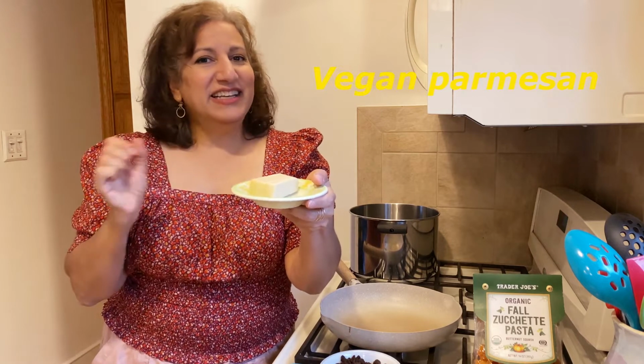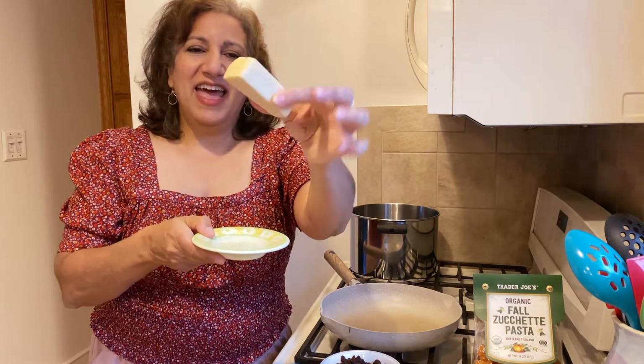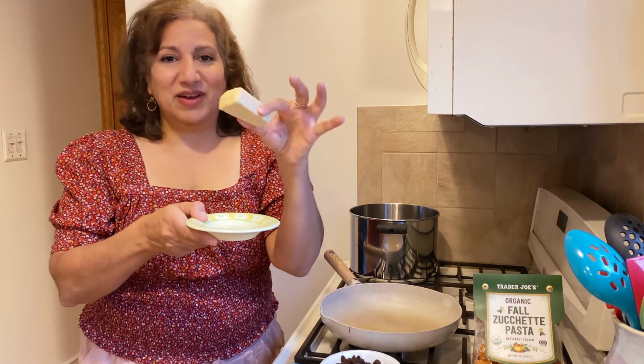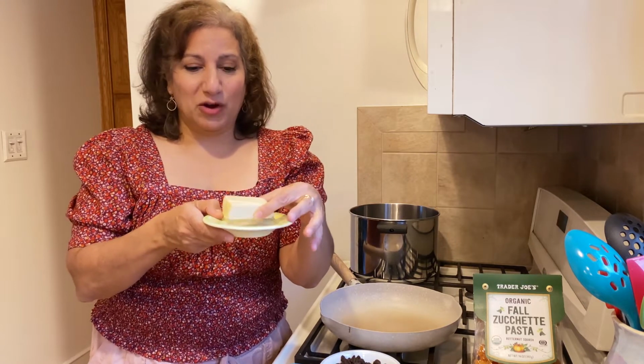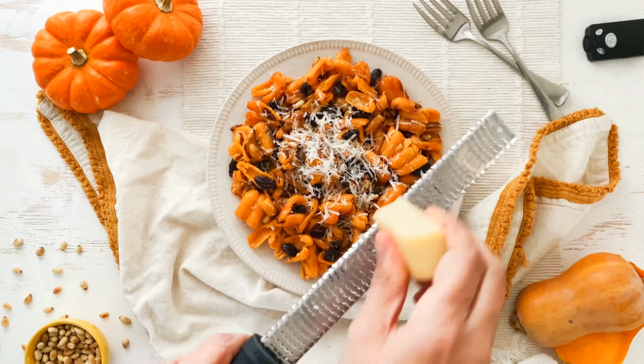And then also we're going to shred some parmesan style cheese on top, vegan cheese. And this comes in a block. It's so good. This one's from Real Life. And so it actually shreds really nicely. So we're going to go ahead and get that on top once we're done cooking everything to serve it.